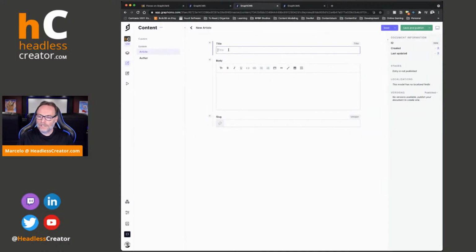So now watch, as I'm typing in the title field, look at what happens to slug. Here is my first article. And you can see that it automatically generated it. Now, we can overwrite it without a problem. So we can say, hello there. We just overwrote it without a problem. So now if we type in here more, it won't.